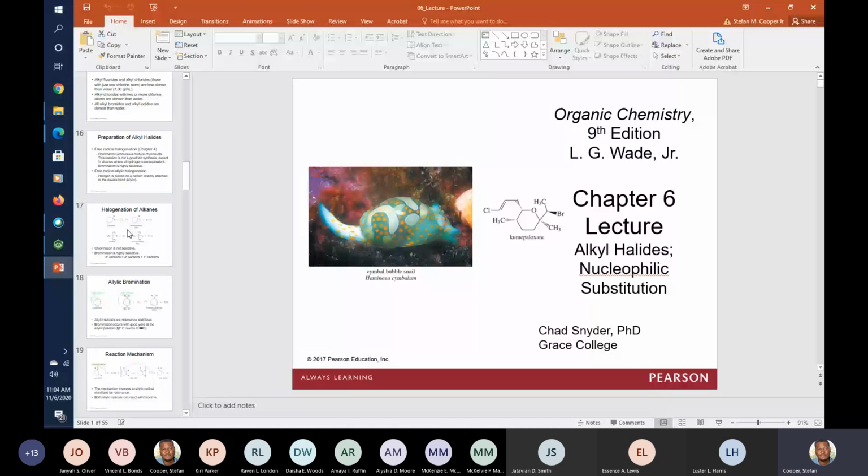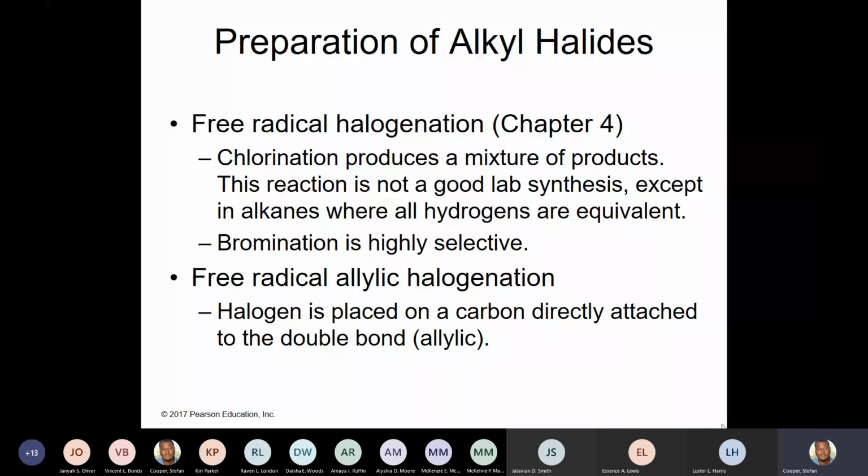And let's kind of start up again with how do you prepare alkyl halides? Alkyl halides are prepared from halogenation reactions, and specifically, they're prepared from free radical halogenations. This is chapter 4 information, right? So we need a halogen that's going to homolytically cleave into two halogen radicals that's going to undergo a hydrogen extraction step, and then that radical could rearrange if it needs to, if there's some type of pi bond nearby or a phenyl ring. And then at the end, we're going to terminate to generate our halogenated product.